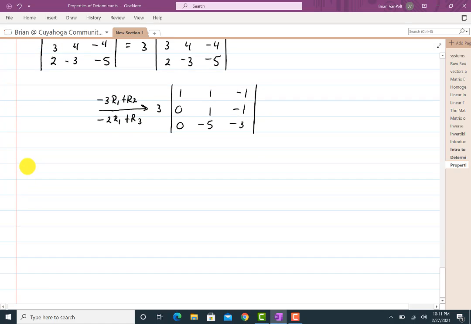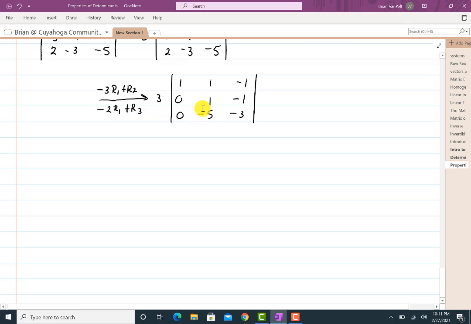And I'm almost where I want to be here. I'm going to take out this -5. Remember, you can just multiply by the diagonal once you get it into a diagonal form, which is the same as an echelon form for this particular matrix. So we'll do 5R2 plus R3.